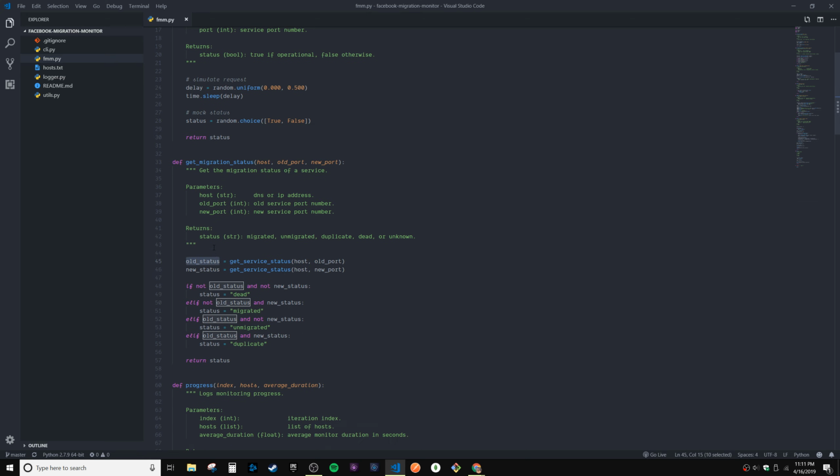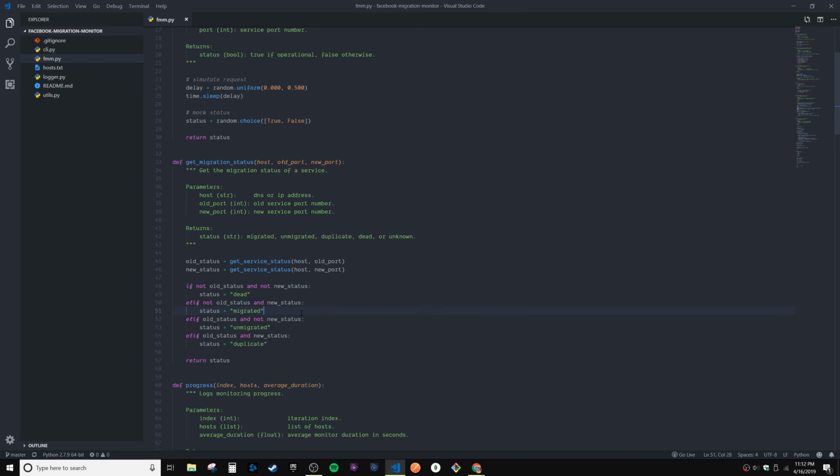So you have to check both the old port and the new port, because if the old port's still running, it could not have been migrated yet. But if both are running, that's a problem. So you check all 4 possibilities. If the old one's not running and the new one's not, that means it's dead.